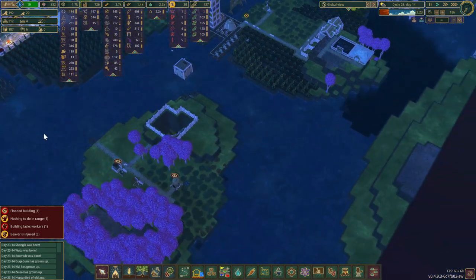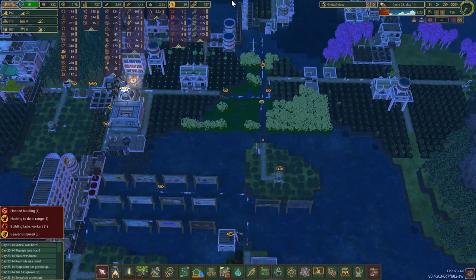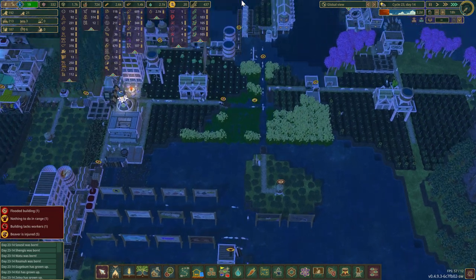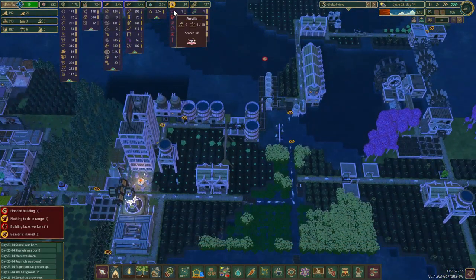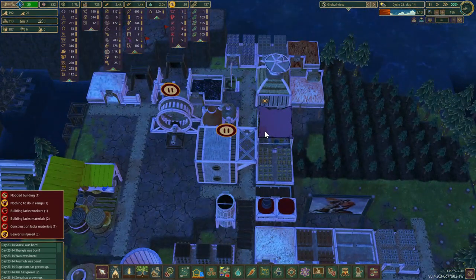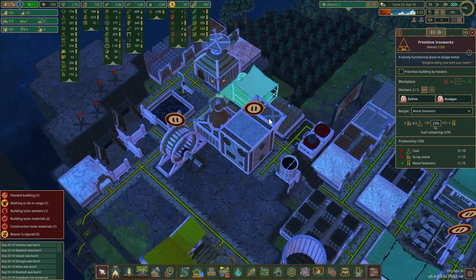Alright, guys, so let's see what we got going on today. Let's see what we can get going. We are 2.2 days away from a drought. Okay, let's start speeding things up. And let's see, I've got one anvil, that's good. So I can make another one of these primitive ironworks. I think that's probably going to be my best interest.